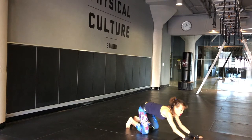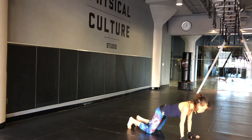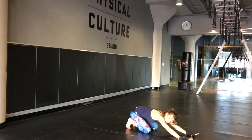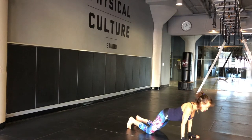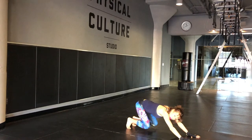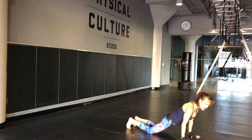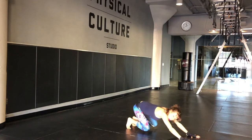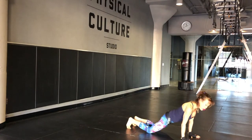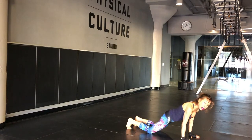Now go ahead and let's shift back and shift forward. So shift your butt back to your heels and then let your hips go by your wrists. So this is kind of like a loaded beast, and then this is a little bit of a modified floating up dog. All right, let's do two more. Back, forward, one more. Back, and forward.